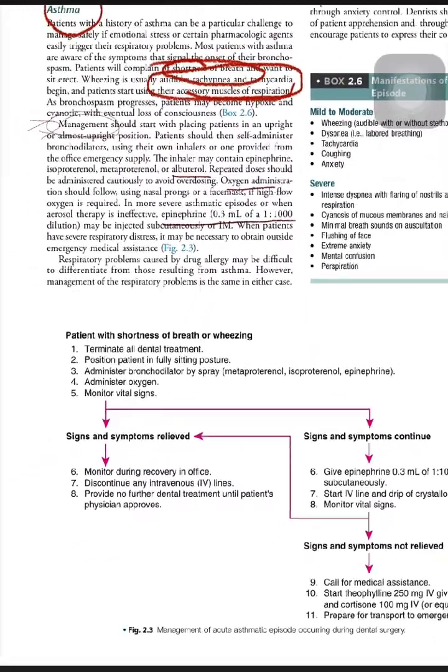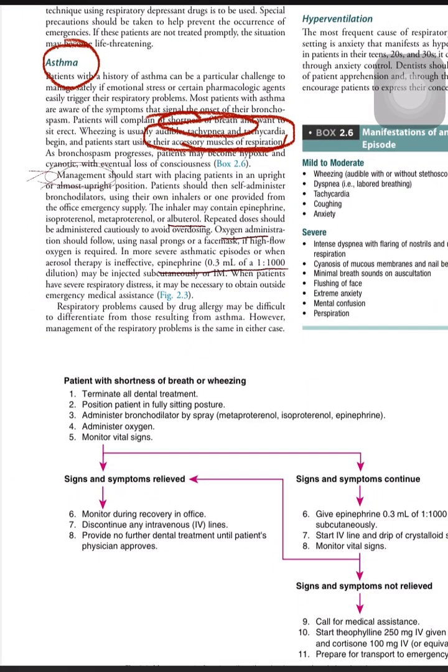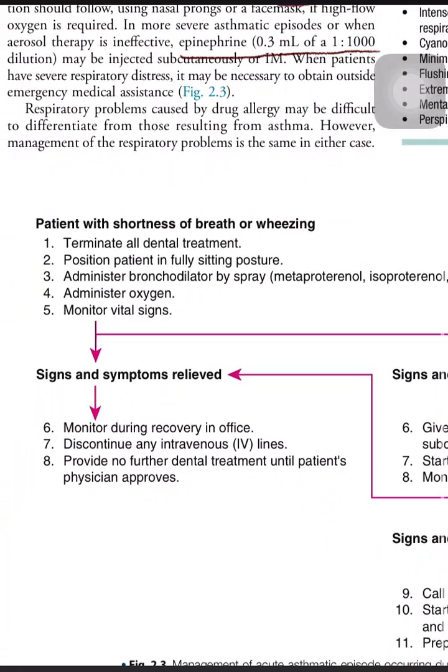That's how it is, and they have summarized it below with a case. Let's say your patient is a 28-year-old woman with a history of asthma during a crown preparation. She starts breathing fast, says she feels tightness in the chest, and you hear a wheezing sound.